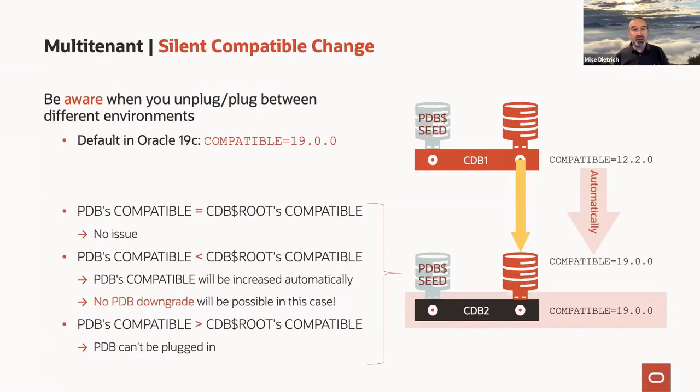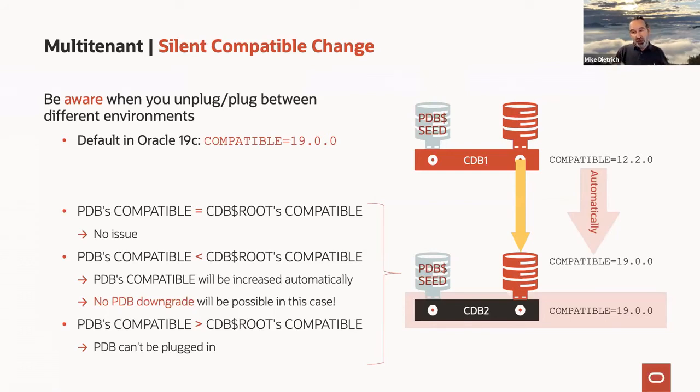Also be aware, if you start using multitenant really actively, like you start unplugging, plugging back and forth, in your 19 multitenant environments, your CDBs always should have compatible 19.0.0. Never change that. Not when you create a fresh one, not when you patch, never adjust it. Have it 3 numbers. This is the database compatibility. 3 numbers is correct, not 4 like for ASM. 3 numbers are fine. And then you can unplug, plug.